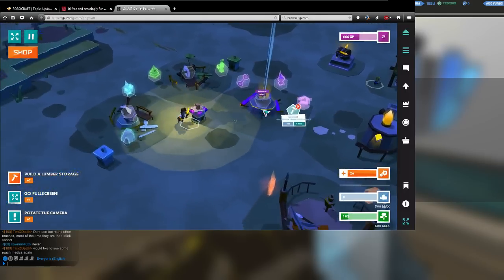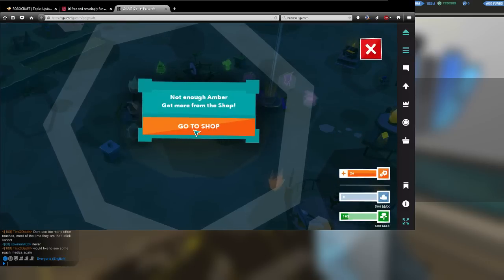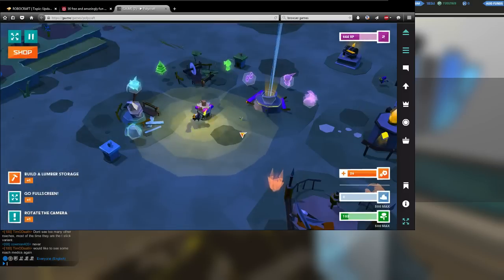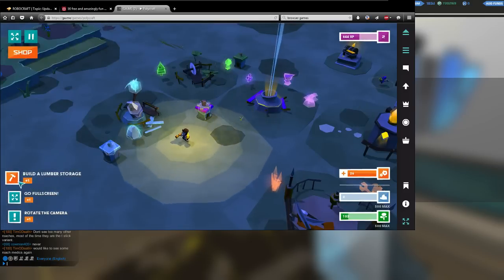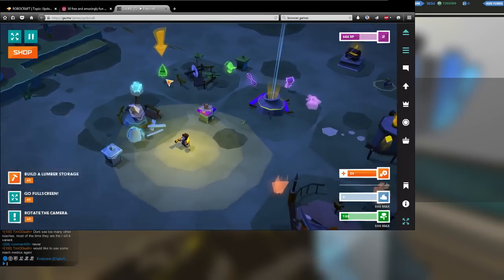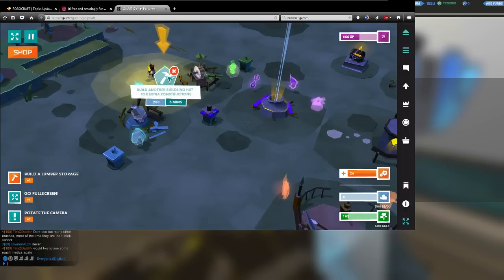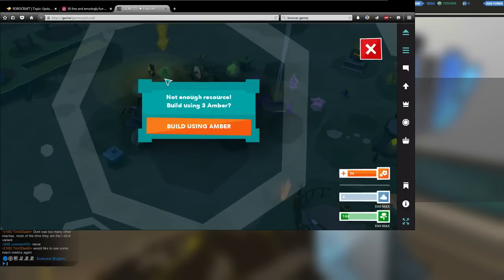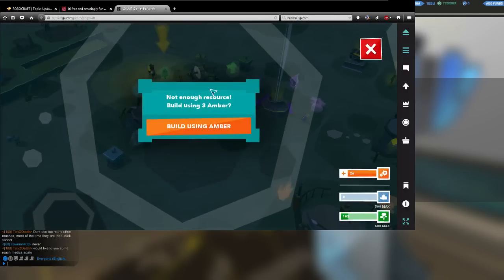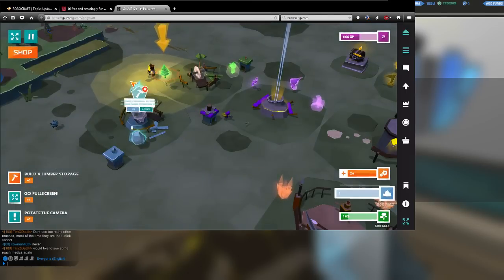How do I build another building hut? Okay, got it. Build lumber storage. Nope. Don't want to build using amber. So what do I need? Not enough resource. So it means I need more lumber. Okay.